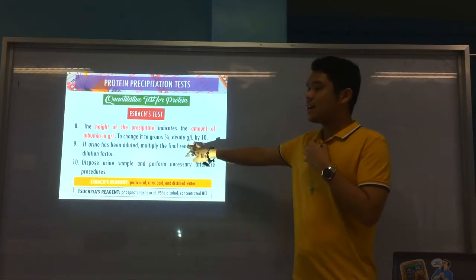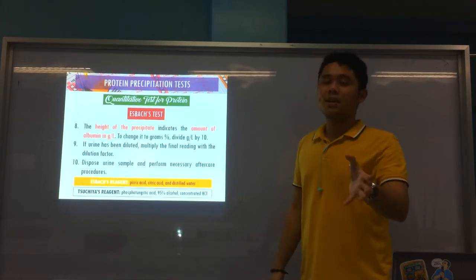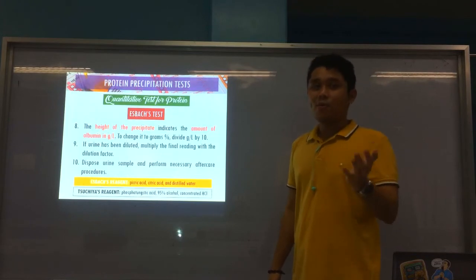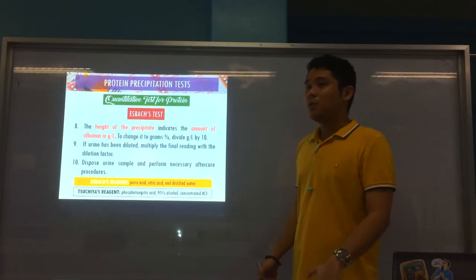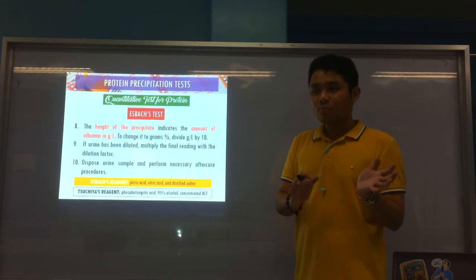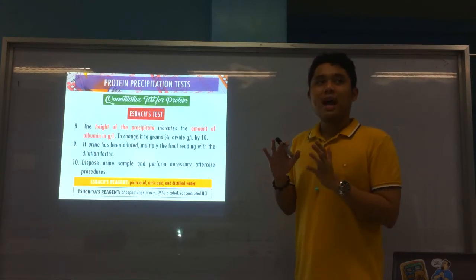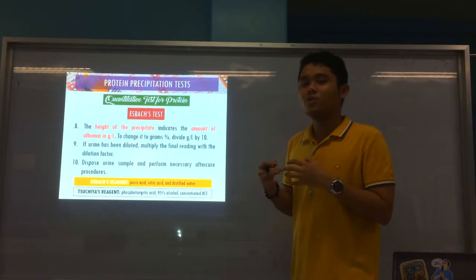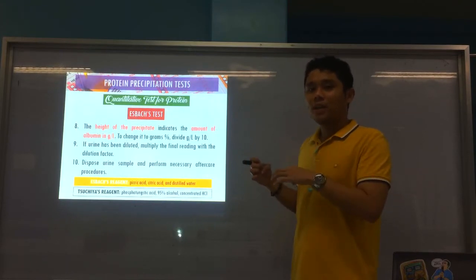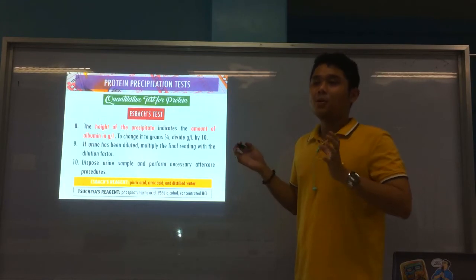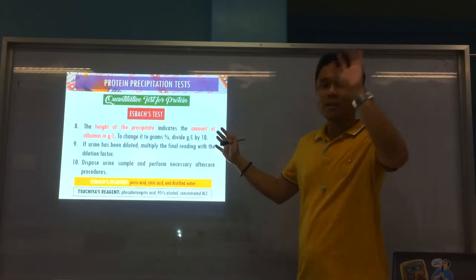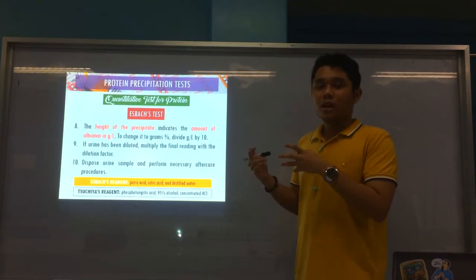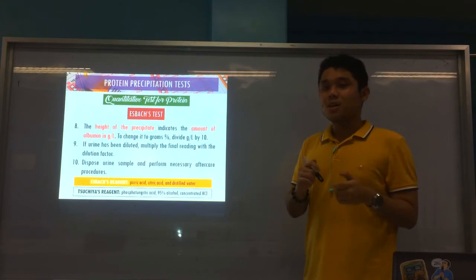Okay? Alright, and again, nag-dilute tayo, we multiply the final reading with the dilution factor. So if 1 is to 5, unsa may dilution factor? 5. And if 1 to 10, 10, di ba? Because again, we want to correct it this time. Nag-dilute ta kay basin taas ang concentration sa protein, so nag-dilute ta because we want to make sure na dili ra kayo daghan ang protein na ma-overwhelm ang reagents, di ba? Para mo-react ra sila. Now this time, since nag-dilute man tayo una, ato na siyang i-correct karon, to account for the dilution na gigama. That's why we multiply it with your dilution factor.